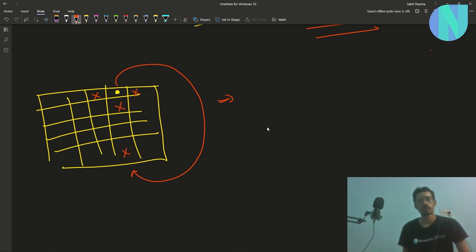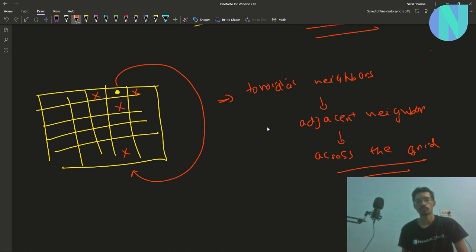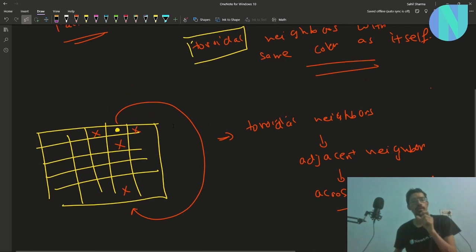So toroidal neighbors are nothing but adjacent neighbors, and they can also be across the grid. So every cell will have four neighbors.